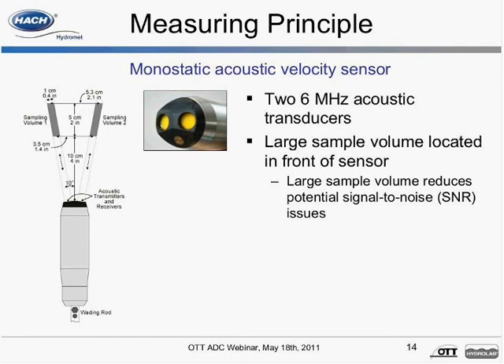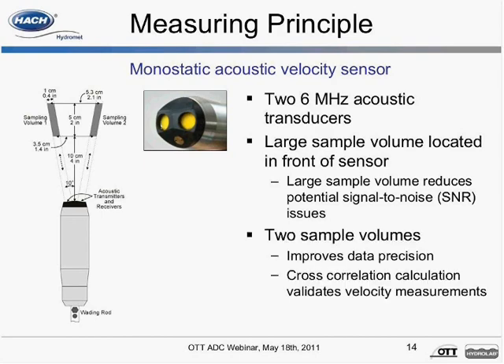Signal to noise is a measure of the strength of the reflected acoustic signal relative to the noise in the ADC electronics. The ADC has two sample volumes. Hundreds of pulse pair echoes from both sample areas are used to calculate the average velocity. Longer measuring times have a greater number of velocity estimations used to derive mean velocity, and the closer the calculated results are to the true mean velocity. Using two sample volumes improves precision by averaging measurements collected from each, and makes it possible to offset the sample volume from the center line of the probe.